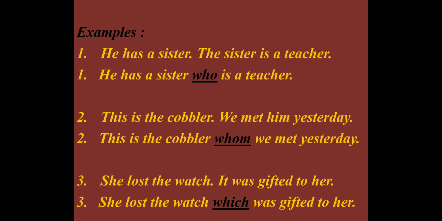Distributive pronouns: each one of them will get a pen. So each is a distributive pronoun. Another example you can see: I know his house. He lives in that house. So, I know his house where he lives. So that will become the relative pronoun when you are joining two sentences. She's my friend. She's a doctor. So, she's my friend who is a doctor. Who will become the relative pronoun. And also the possessive pronouns. This book is mine. Mine is a possessive pronoun. Hers, yours, theirs. These all are possessive pronouns.